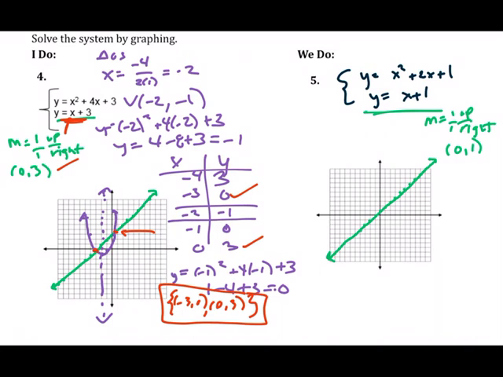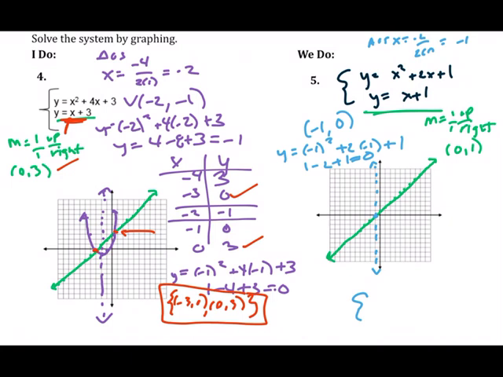Then we're going to move on to our quadratic. So axis of symmetry, x equals the opposite of 2 over 2 times 1, which is going to be -1. x equals -1 is our axis of symmetry. If I plug -1 in, (-1) squared plus 2 times -1 plus 1, 1 minus 2 plus 1 is going to give me 0. So our vertex is (-1, 0), which is actually already a solution because that is a point on the other graph as well.